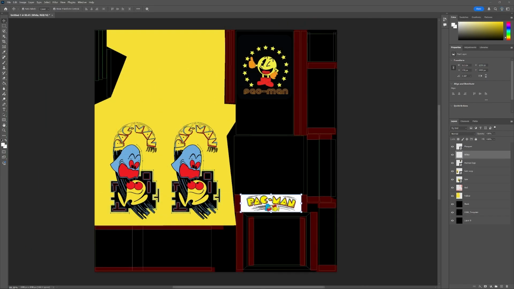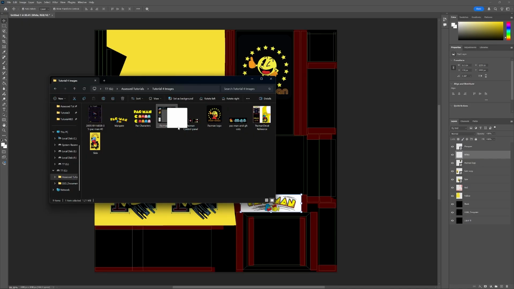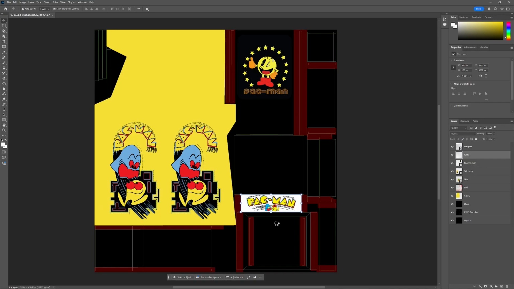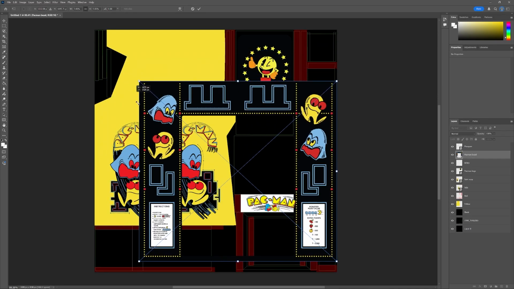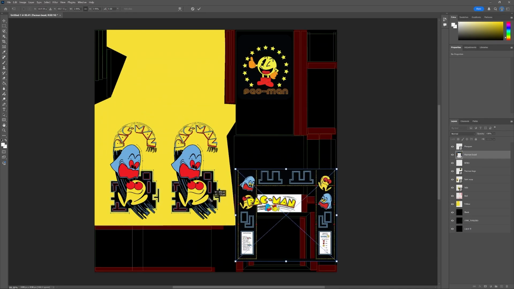Now the next part that we're going to work on is the bezel around the screen, which is this part down here, which is going to be quite tricky because the scaling is very definitely off compared to the image that we're trying to apply to it.